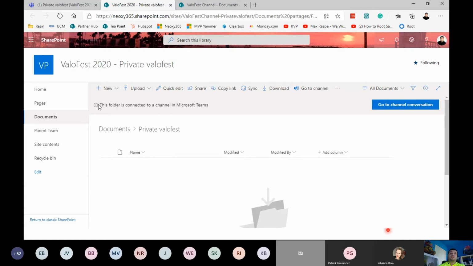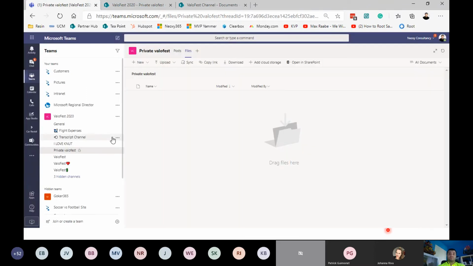To go further, that site is not even available in the SharePoint Admin Center. The only way to see this site and to make modifications on top of that is to use PowerShell as an admin. Because admins, even if they are the Teams admins, cannot access this site. It's only for the people who created it or are a member of it. You can go to the channel and the channel conversation just from here. Simple modifications, which show you that you are part of a private channel.